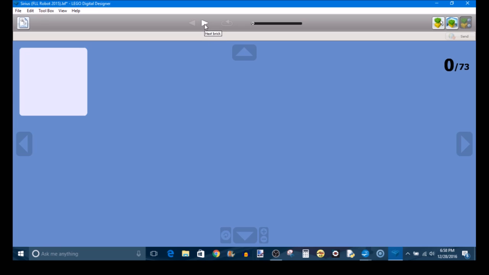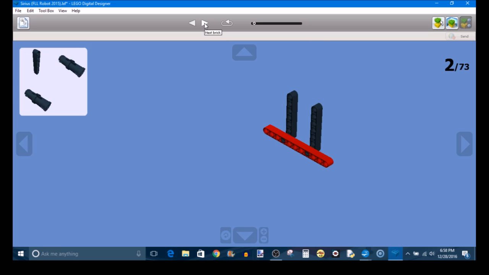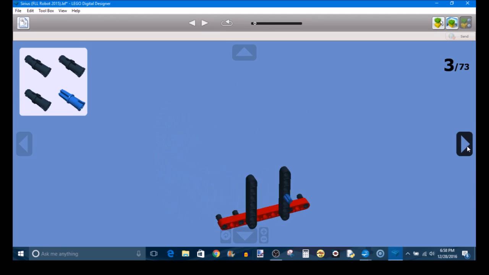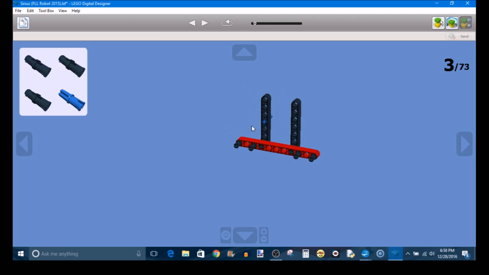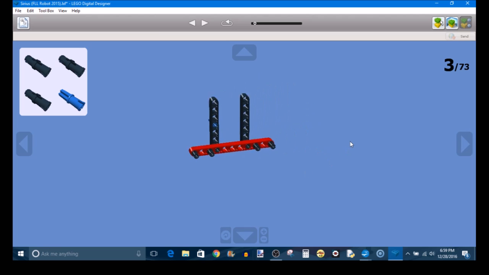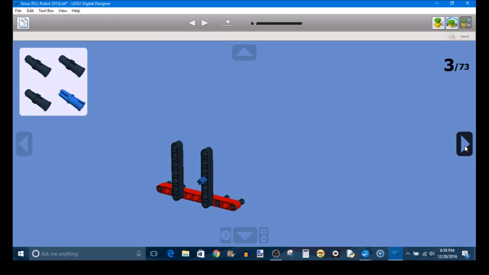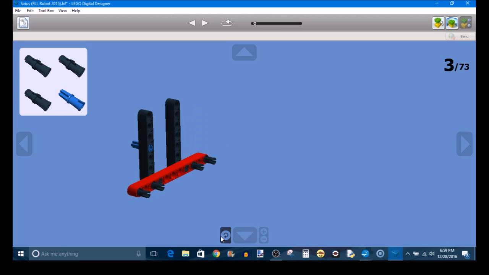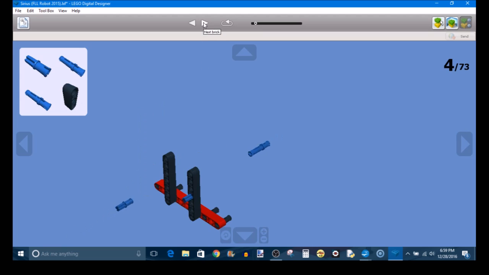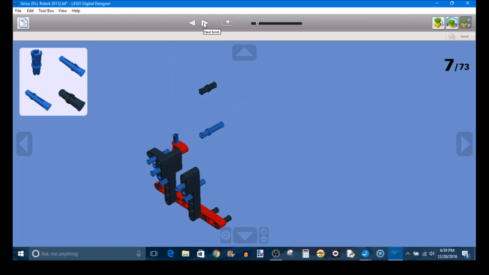And here we are with the building instructions. This is used to scroll through each of the steps. It's going to show you brick by brick how to assemble the robot, just as if you had gotten the building instructions from LEGO. And of course you can scroll around using the camera controls just like in normal LDD. Also using right click you can change the angle that you're looking at, and this will rotate things. You can zoom in and out and then reset the camera to the default. And of course you can keep just going through the building instructions.